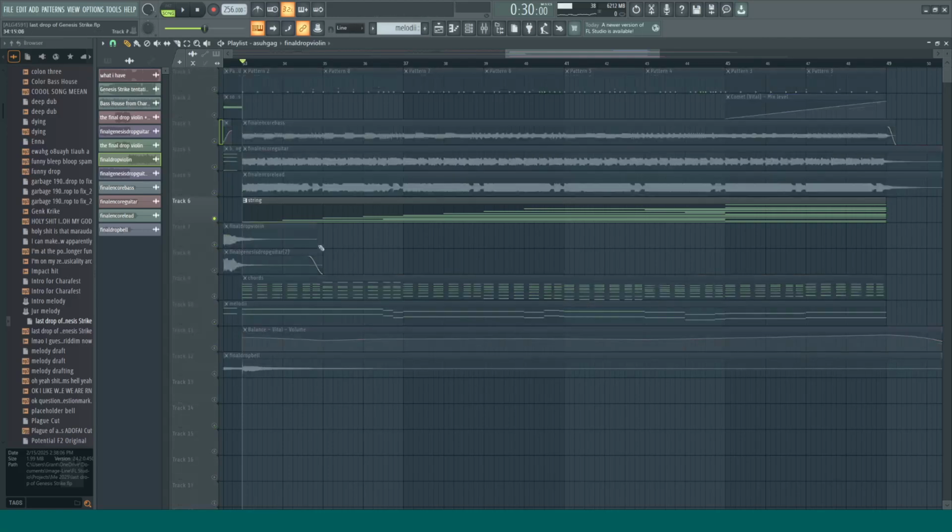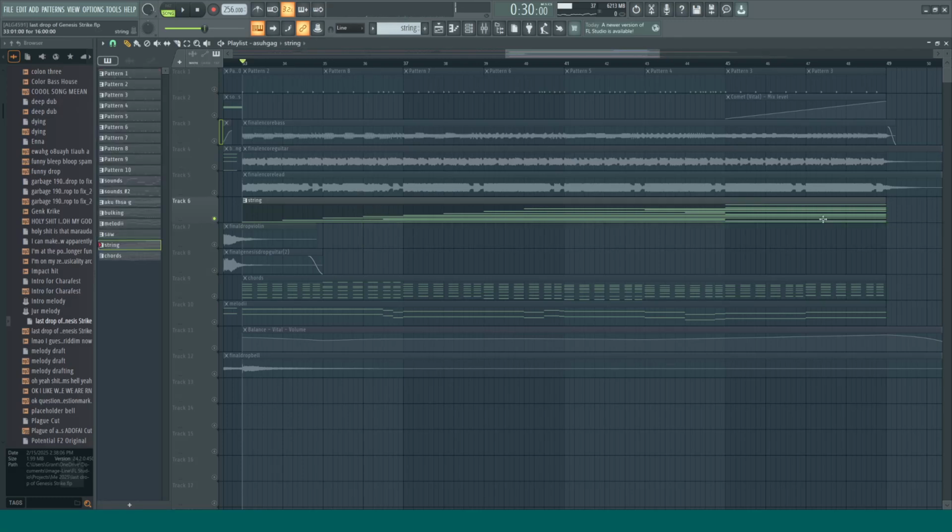So, there's these strings. They're doing G minor at 11. Or I guess this whole thing is G minor, and then at the end it's G minor at 11. Right. Then we have this.